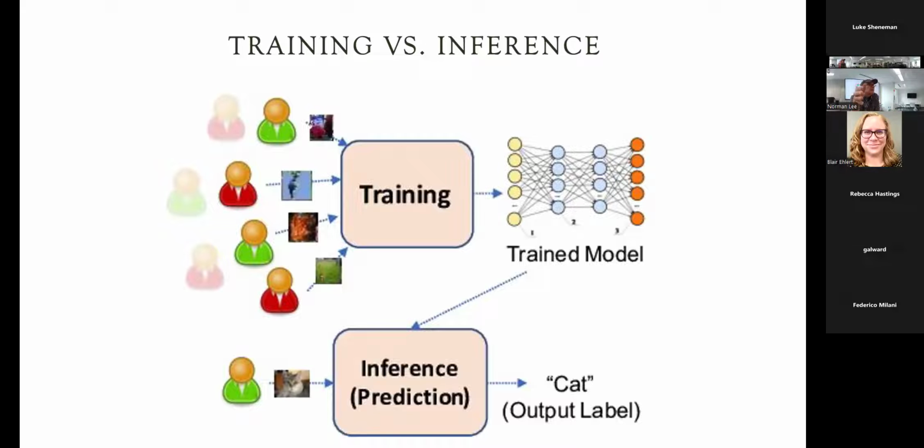Either you run out of time, or the model works really well, or whatever, you stop, and now you have a trained model, and it's static, it's trained. Then you can use it for new data. You pass it new data it's never seen to be able to use it for whatever task you were trying to use it for. And that's called inference. So you have training and inference.